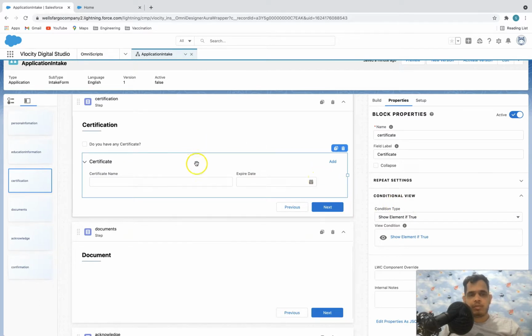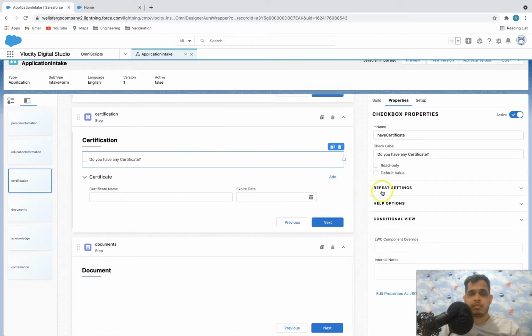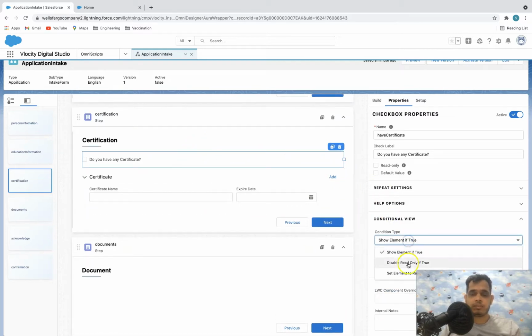For the block we only have one condition type, but if we go to any other element, we have 3 condition types. This is show element if true, which means show the element only if the condition is met. Then disable read only.